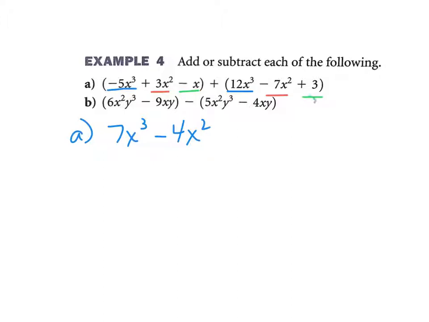Nope, they're not like terms. I made a mistake there. Mistakes are okay. I'm going to make a bunch of them. So I'm just going to bring down the negative x and also bring down a positive 3. Notice it's in decreasing order, which is great. And that's all you do.